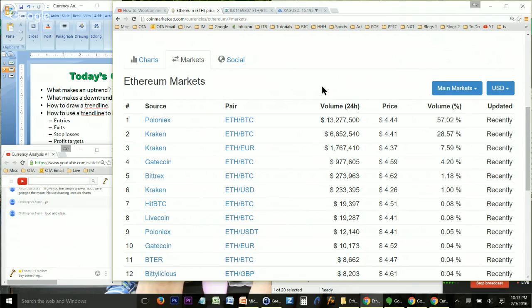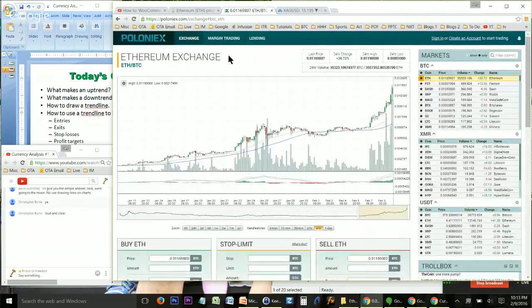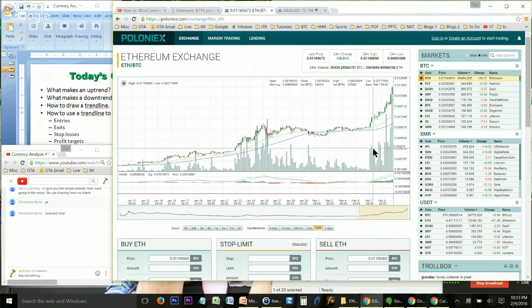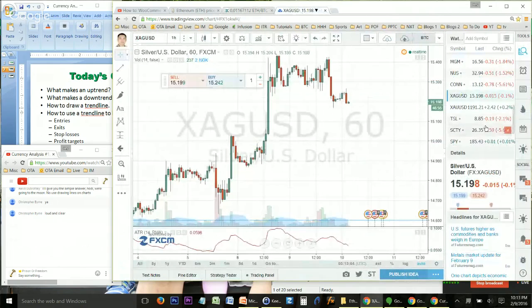All right. Once I realize that most of the volume is being traded on Poloniex and Kraken, I go to the actual exchange itself, to Poloniex, and I notice the price obviously is running up. Now the charts on Poloniex, even though they have a lot of volume, guys, are the crappiest charts and the crappiest analysis tools you can imagine for any trading platform. It really sucks. So what I do is I come over here to tradingview.com.